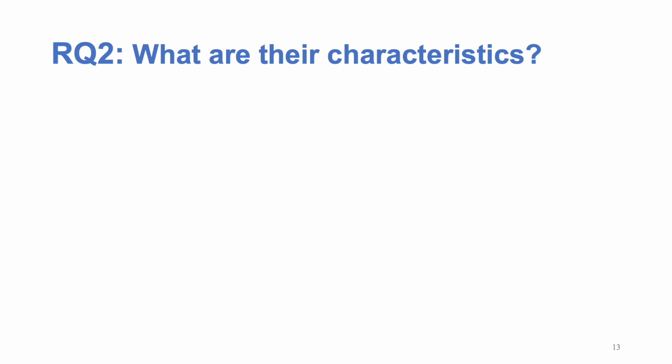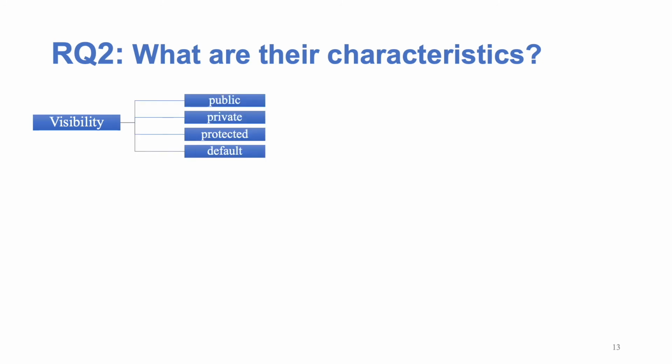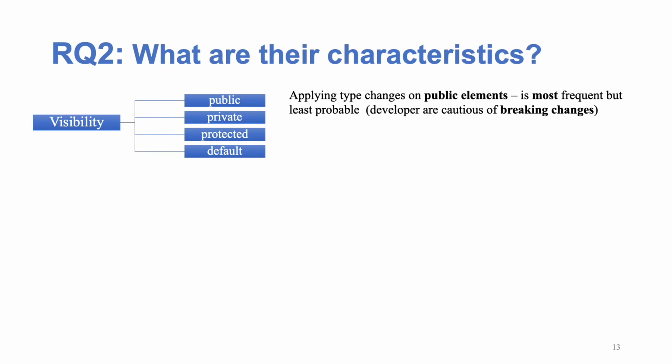We explore various characteristics of a type change. Understanding the visibility of an element on which a type change is performed is important. If a type change affects the signature of a package visible method, a developer should update all the call sites of the method within the same package. However, if the method is public, a developer should update all the call sites in the entire program. But more importantly, this type change could also introduce backward incompatibility for the clients of the library.